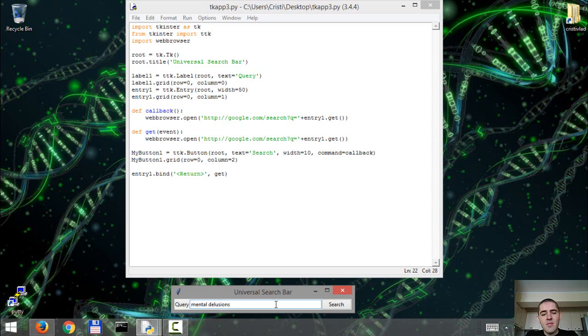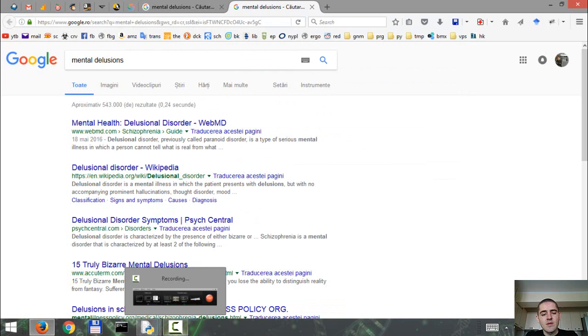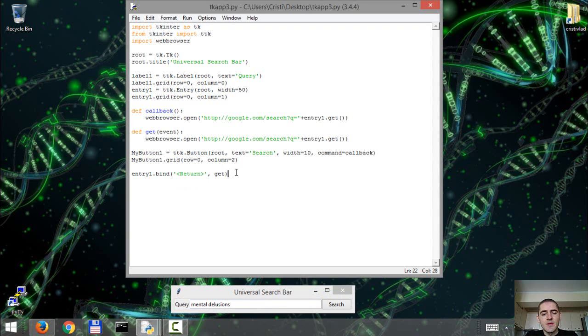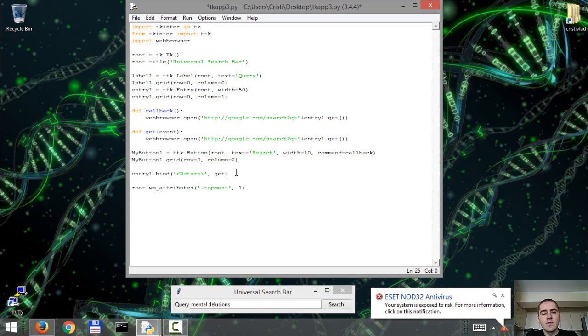At the moment, the app acts in the same way our search engine acts. But if we switch windows, like for example, if we're in the web browser, it gets out of focus. And we want to code the convenience of this app by having it stay on top. And in Tkinter, there is an option to do this by accessing the window manager attributes. So we force our application to stay on top by doing root wm attributes. And the option is topmost. And we set it to 1. This is how we force it to stay on top.